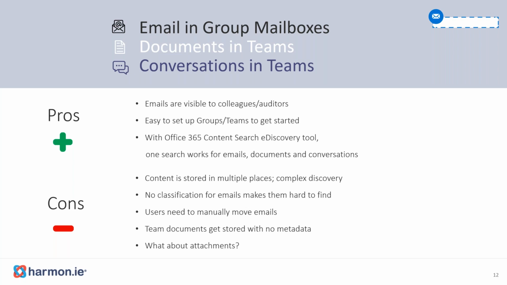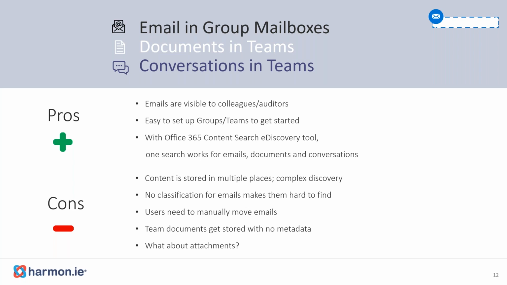But as with option number one, content is still stored in multiple places. Although it looks like you're putting information in the group mailbox, it's still in Exchange. You put it in Teams, it's really still in SharePoint. Conversations now in Teams, it becomes even more complex. So you now have three places potentially to look for information.